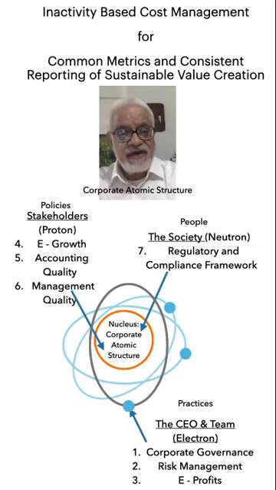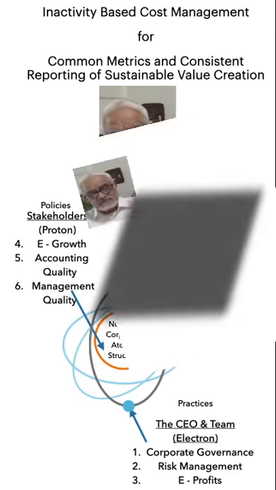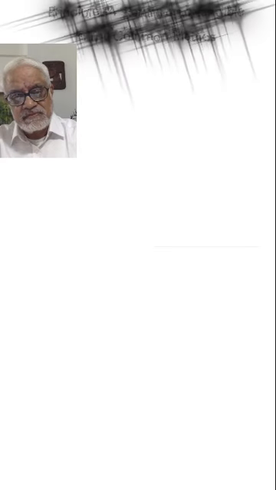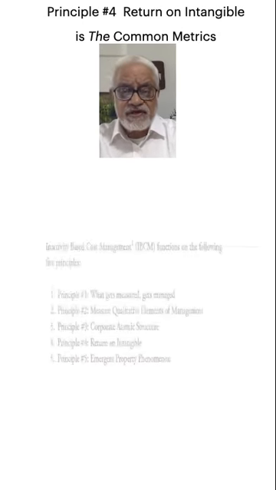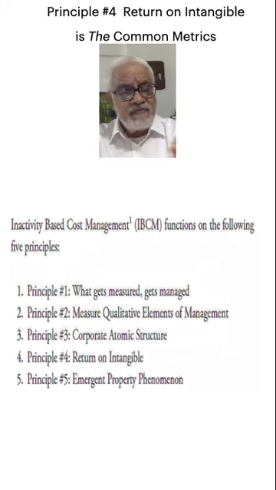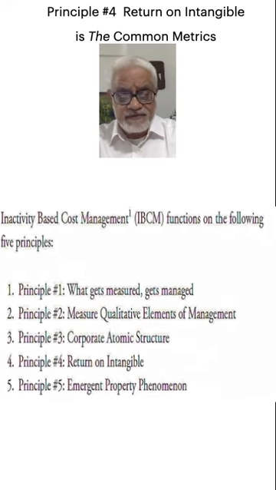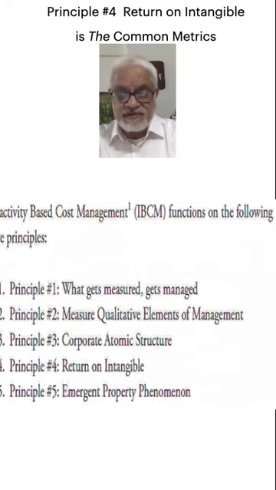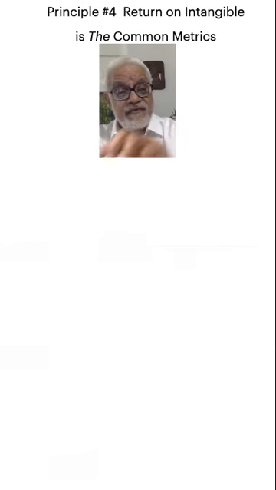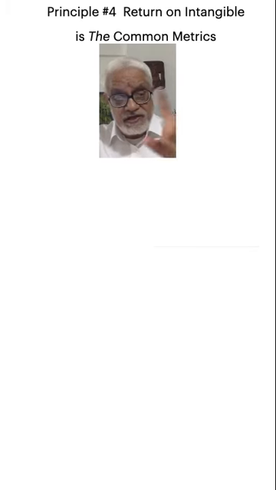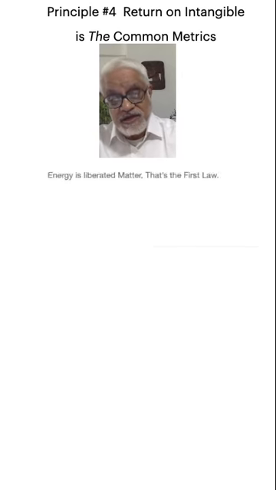The metric is 0 to 5, which you will be able to see from the book. The fourth is the return on intangible. Let me briefly tell you how it functions, how the universe functions. If you look at the claim reports, the quantitative elements of management are matter. The 158 qualitative elements of management are the energy force. So that is how the universe functions.